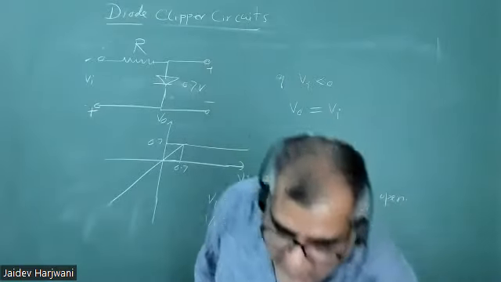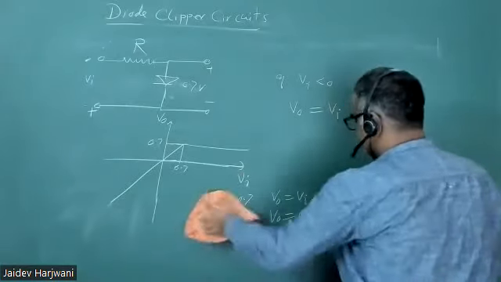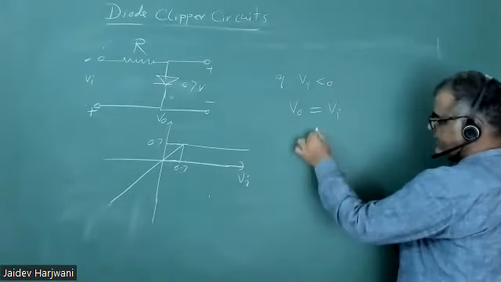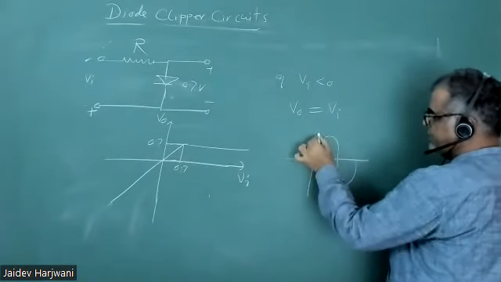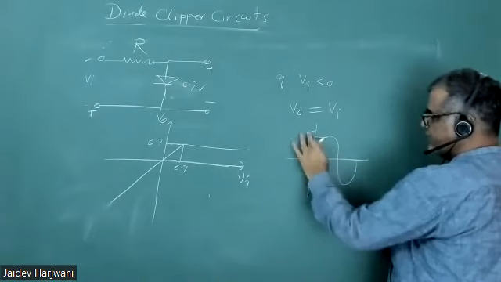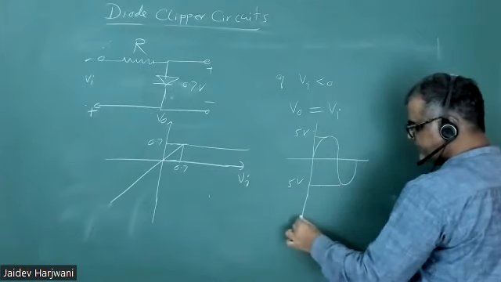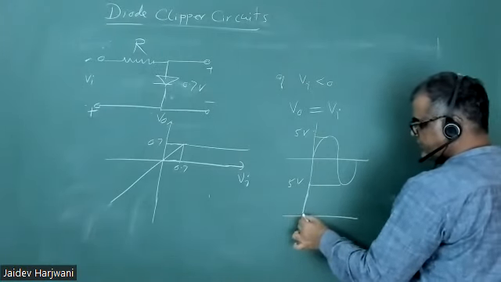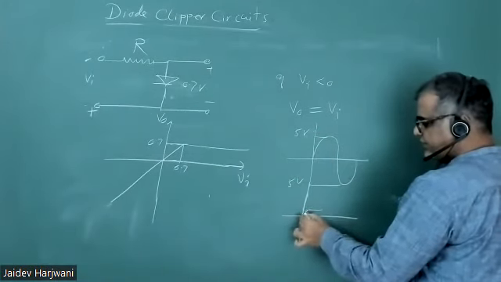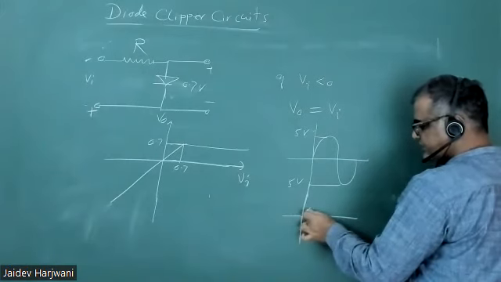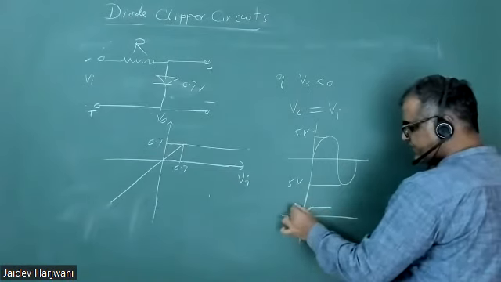Okay, now you can draw the same for a sine wave. Suppose instead of this linear input, I apply a sine wave of say 5 volt, okay, this is 5 volts and this is also 5 volts. So how will the output look? Initially it will increase, up to 0.7, and then it will become fixed. Voltage will increase. Scale is not linear. So this will be constant at 0.7.